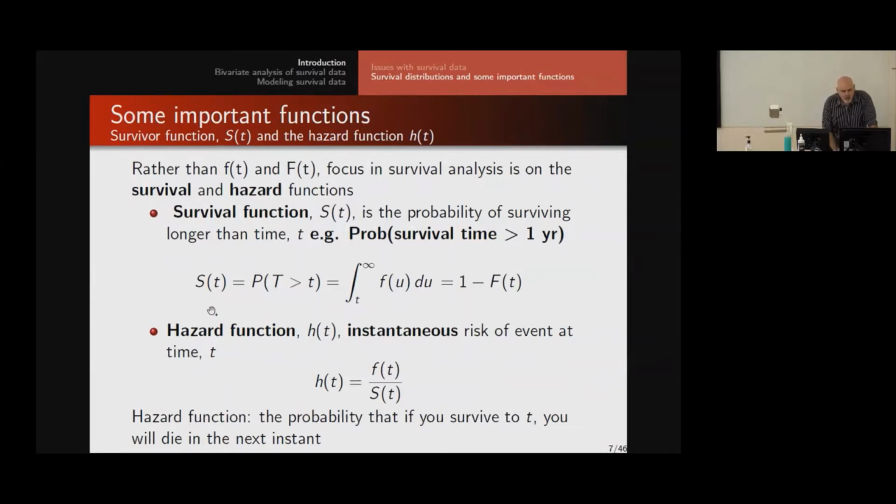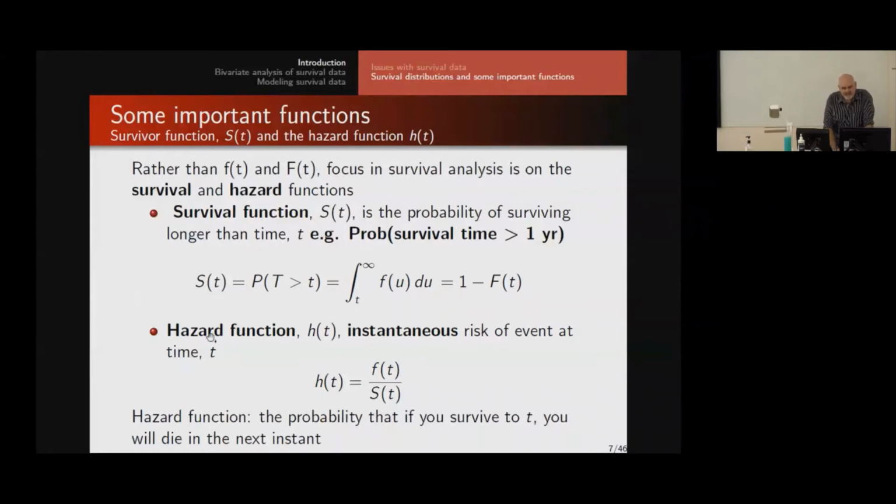But really, what does this represent? The survival function, capital S of T, is the probability of surviving longer than a particular time, where capital F of T is the probability of dying within a particular time. So dying before and including day 23. So the corresponding S of T would be 1 minus that probability, which is the probability of surviving longer than 23 days, okay? That's the important thing to remember. Do you need to remember this integral function? No, you don't.